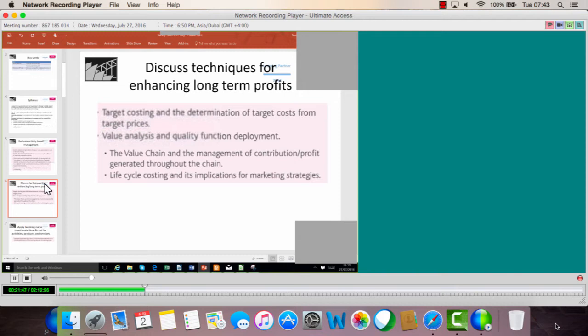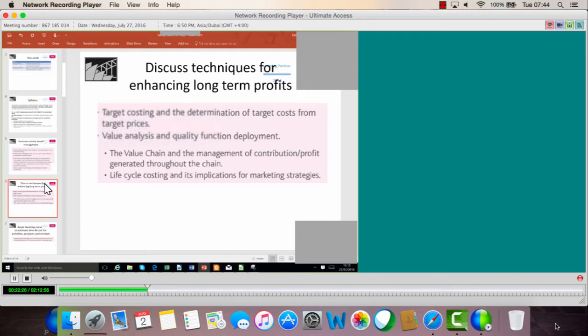But certainly, we're working through the P2 Section A part of the syllabus in response, I think, to a request on Monday. I think the request was from Ziad to look at products and prices. And then the value chain and the management of the contribution profit generated throughout the chain. And I'm happy to digress onto that if that's any help. It's interesting when I go through how this has been examined in the past, how significant the value chain aspect has been.